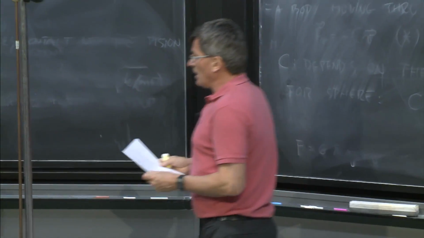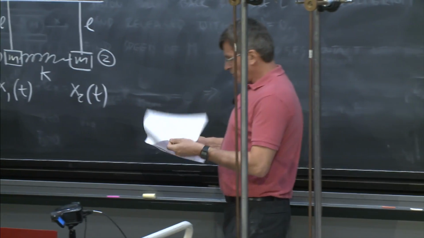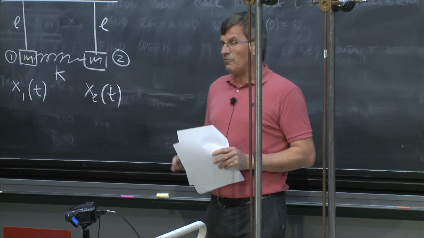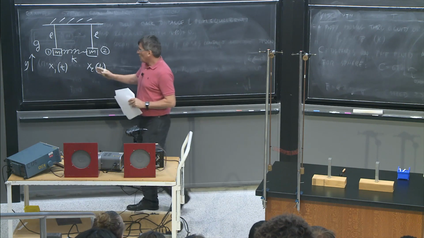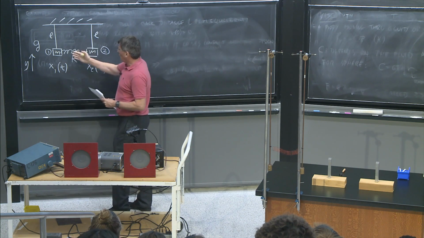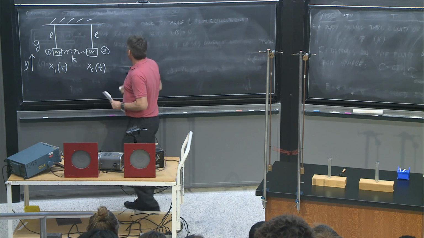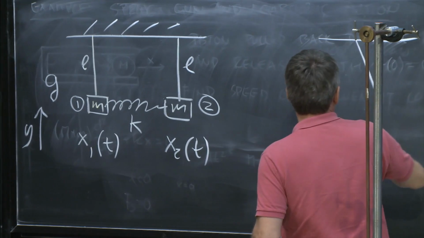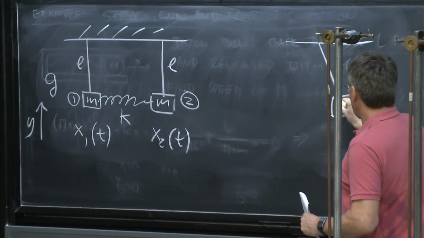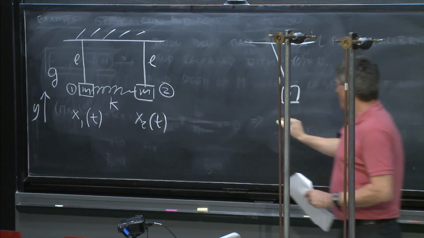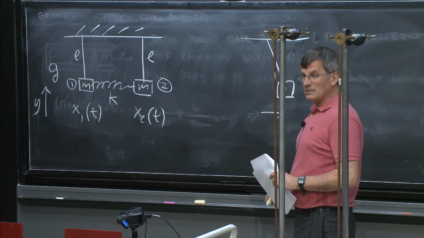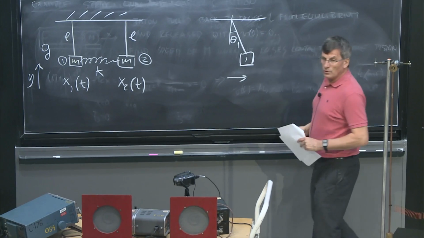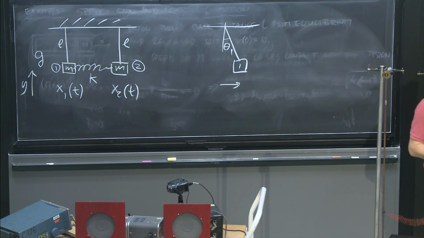So x is, as I say, measured from the equilibrium, and y is positioned vertically. To calculate the equations of motion, we have to look at the forces. Let's look at the forces acting, for example, on this mass, if it's displaced from the vertical position. Let's say mass 1 has moved some distance away. Temporarily, let's introduce an angle here to characterize its displacement from vertical.